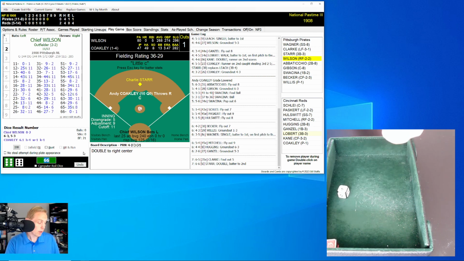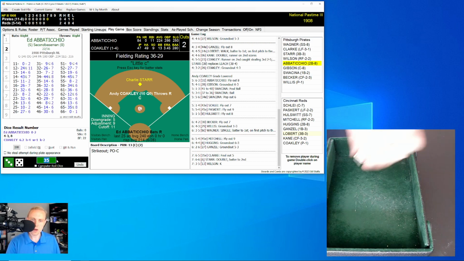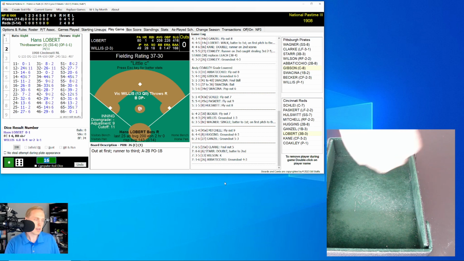We'll have him swing away, as I think he should, and he rolls a 35 for a 13 and strikes out. So second strikeout of the game for Andy Coakley, 2 away now for Abaticio, and suddenly that double is not quite as exciting. And Abaticio rolls a 16 for a 26. That's a ground ball over to Miller Huggins, throws to first for the out. We'll go to the bottom of the 7th inning, and let's see what the Reds have in store for us.